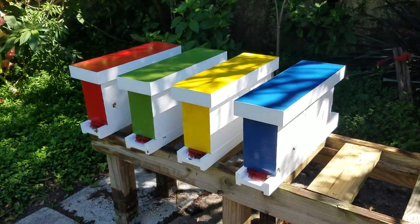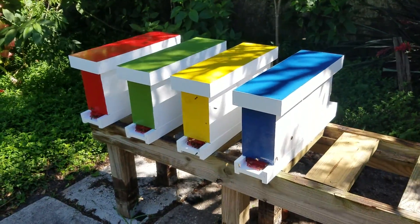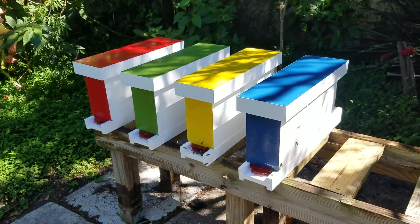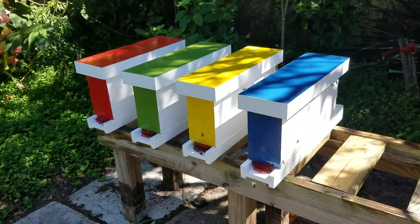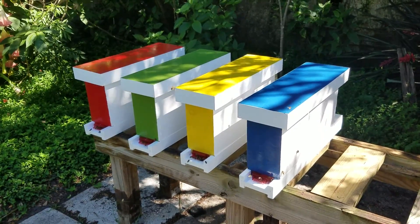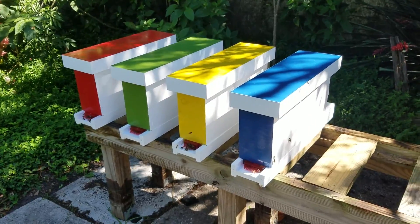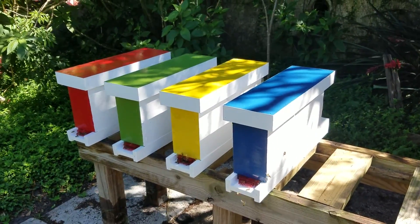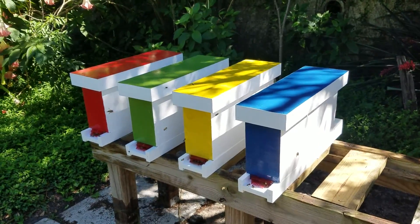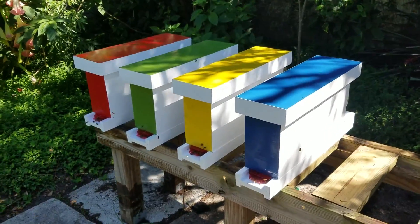We only had about six hives — two years ago we only had one — and now we just found or bought four more queens and placed them in these hives, these nukes here. We're going to be raising queens here and eventually put them in nukes and hives to be set out to be hosted. These look pretty active. We've got to wait about three days, hopefully the queen is accepted by the bees, and we'll go from there.